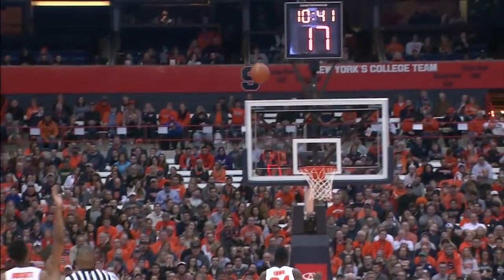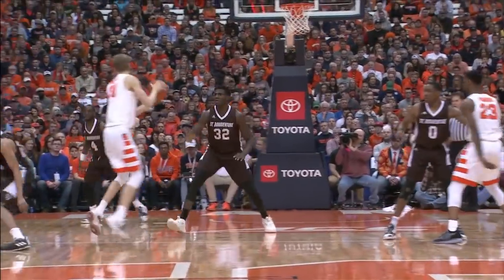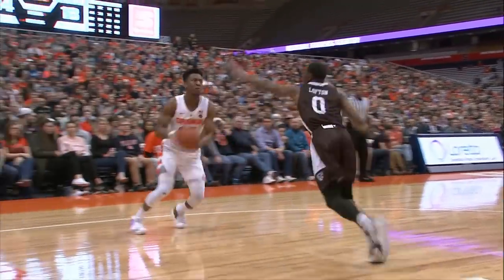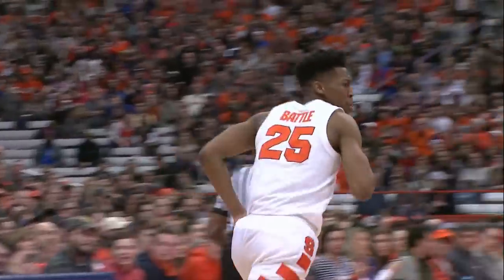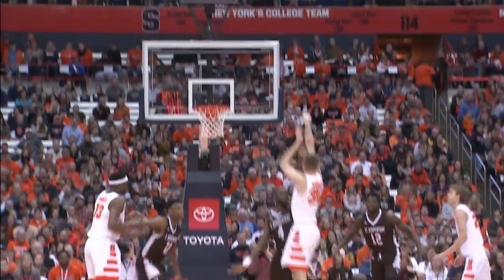Tyus Battle and Barama Sidibe out front — jabs, fires, and hits. Large right to the stocker. Dolizai to the near side, left jumper in the air — pure. Pass above the three-point arc on the right for Battle on the blow-by, step back right side — 15-footer, Tyus counted. To the left, stops, left to the paint, throws up top to Chukwu.